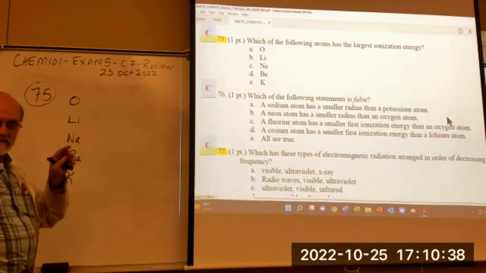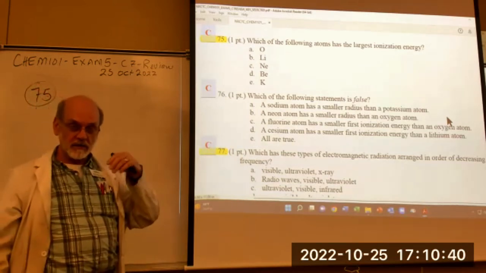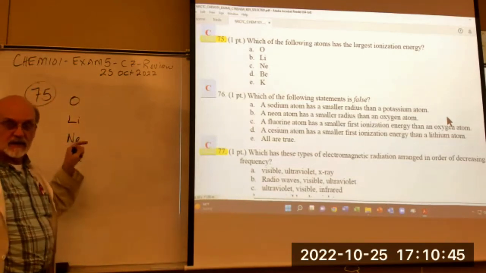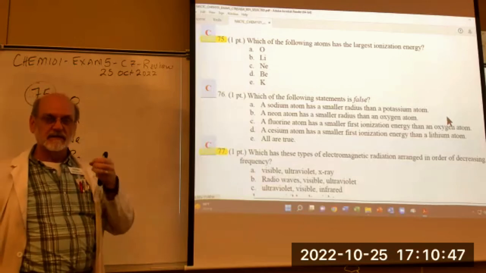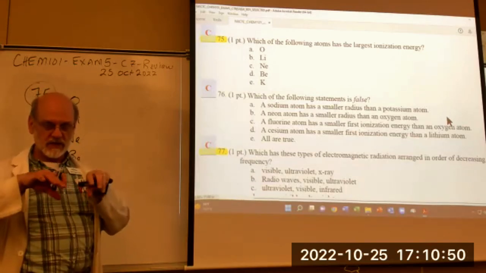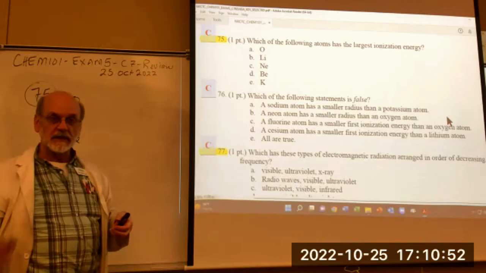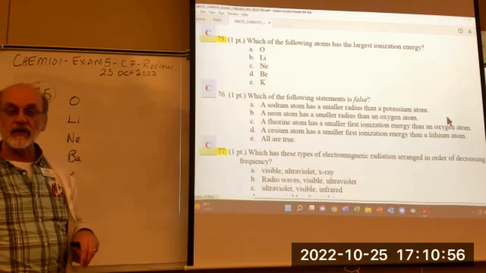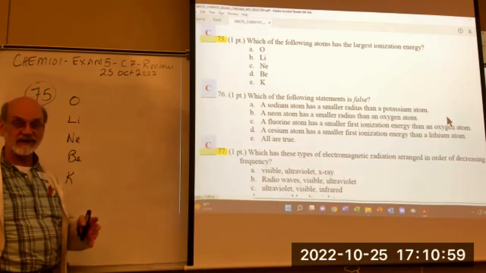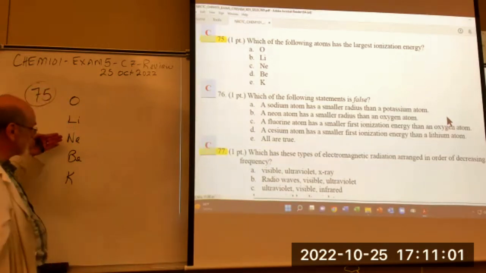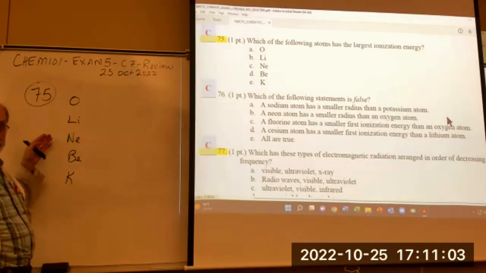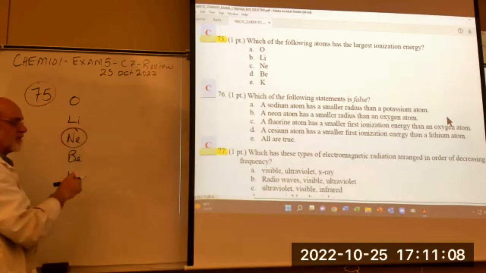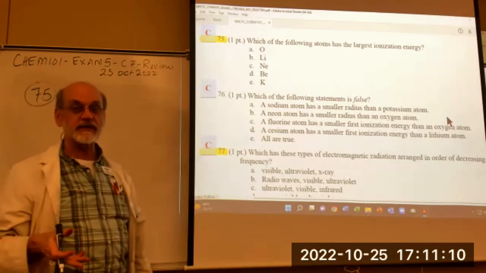The other consideration for ionization energy is the fact that this is a noble gas. It has complete electron orbitals. There are no valence orbitals for noble gases. They're all core because they are complete. Plus, the position in the periodic table puts this to the upper right of everybody else. So that's why neon should have the very highest first ionization energy.